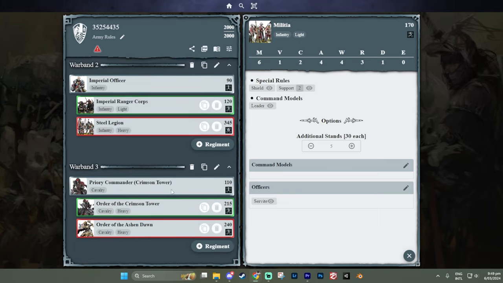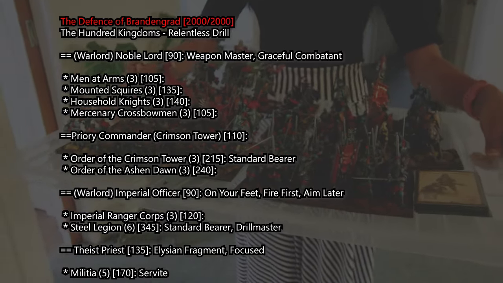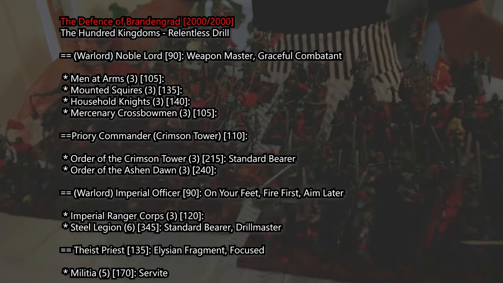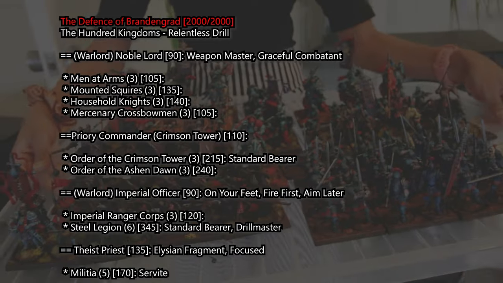And then we'll move on to create other warbands until the total points we've spent on this army list reaches the agreed value for our upcoming battle. In this case, we're using the tournament standard for Conquest The Last Argument of Kings, 2,000 points.